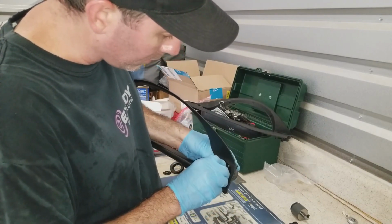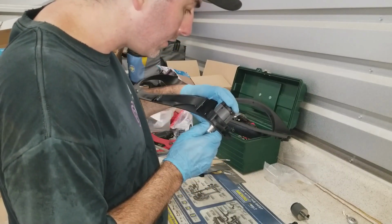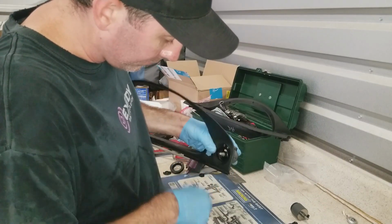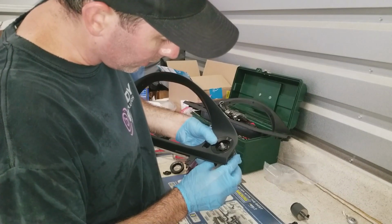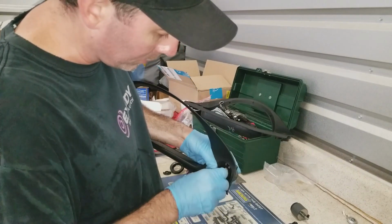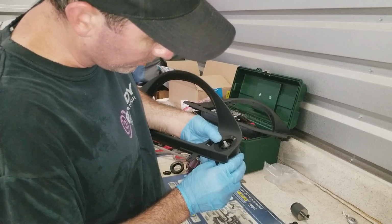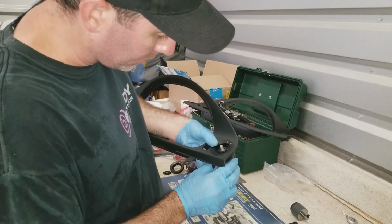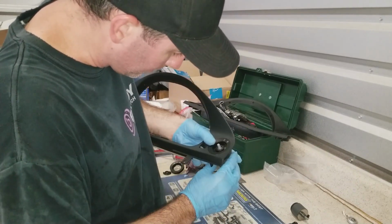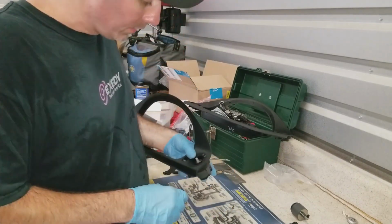Oh, it's so tough to tell. I'm surprised. Why would they make plastic clamp down on itself like this? I would have provided some type of metal insert or something that's going to get clamped on, but you know, I'm not working for BMW, so. Alright, we're going to go with that.